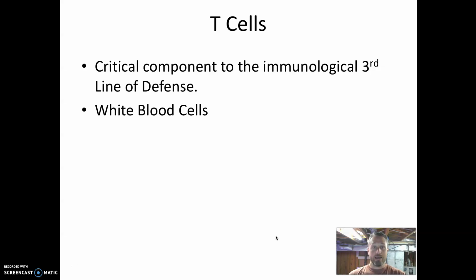T cells, like all of the other immune cells that we're talking about, are white blood cells. So we shouldn't lose track of that. T cells are just a specific type of white blood cell. Furthermore, T cells fall into this group of white blood cells that we call agranulocytes. Again, some white blood cells have granules in their cytoplasm. Those cells are called granulocytes, whereas some white blood cells lack those granules in their cytoplasm, and they are called agranulocytes. So T cells fall into this agranulocyte category.